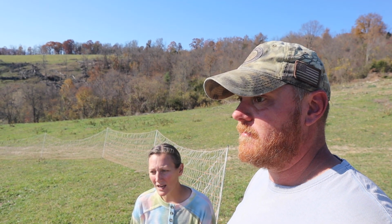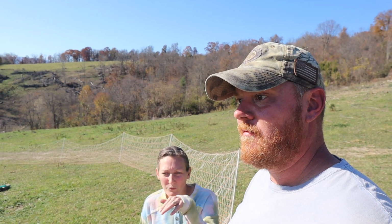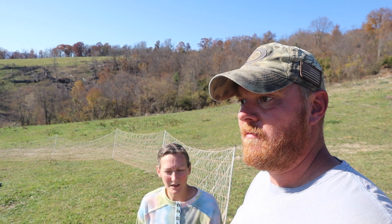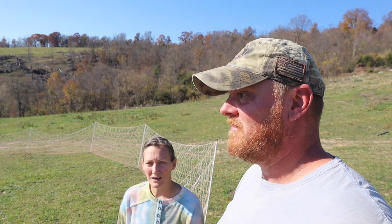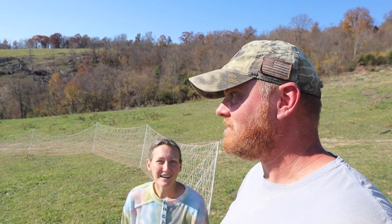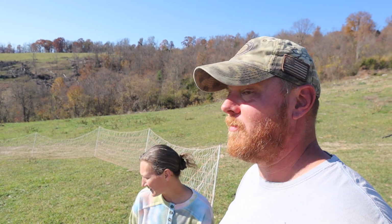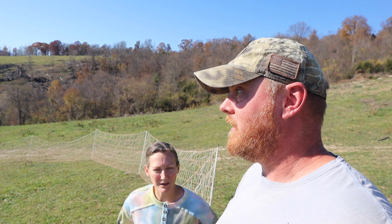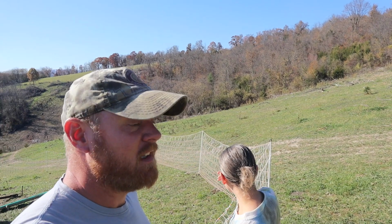He was deer hunting, and he saw them go by, and he looked over through the woods where he had parked his four-wheeler, and he thought that maybe it had climbed on a tree, and he could see it was up on something, and he was like, huh. And then it moseyed on, and when he walked out of the woods, his seat was torn. He was not very happy about it. They bit a hole right in his seat and ripped a big chunk out of it. We're gonna have to gorilla tape it. So yeah, we know there's definitely coyotes, fox, all kinds. We've heard coyotes.